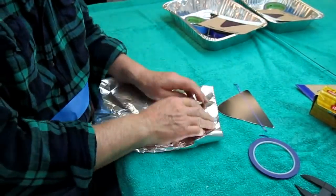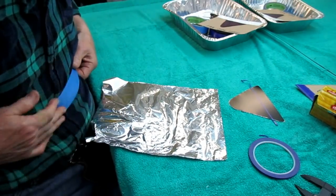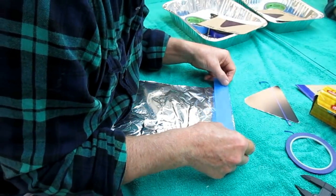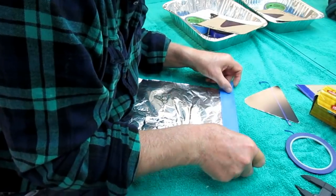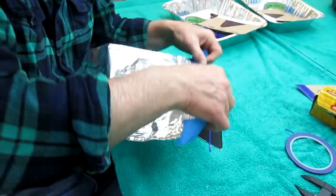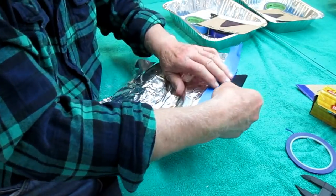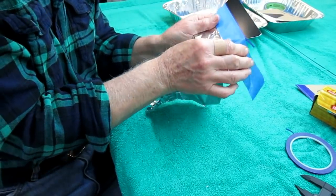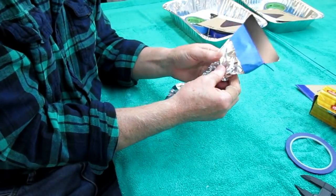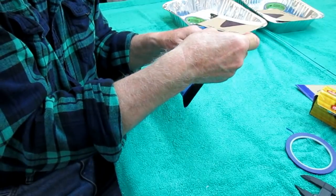Okay, so now, and I only have to show one side here, of course. I can take this tape, rub it up on my shirt two or three times. I only want to leave about 1/8 of an inch sticking out. I don't want a lot of the tape touching the black paint if possible. And actually, this will be good. This will give me something to hold on to here while we're painting it. Let me just get this out of the way.